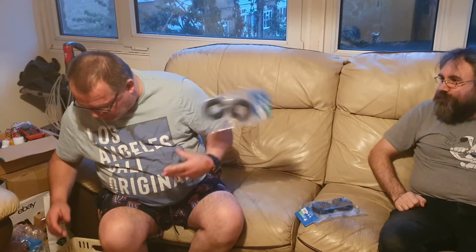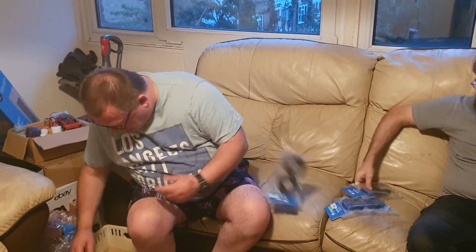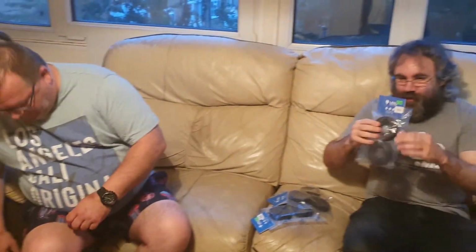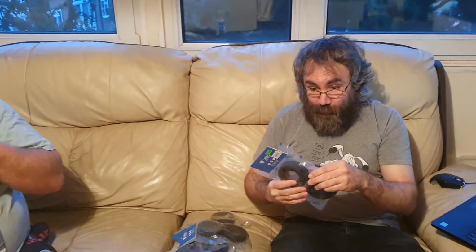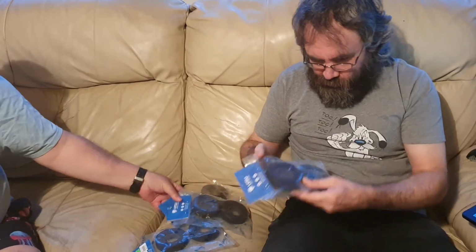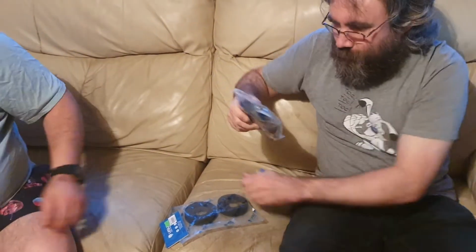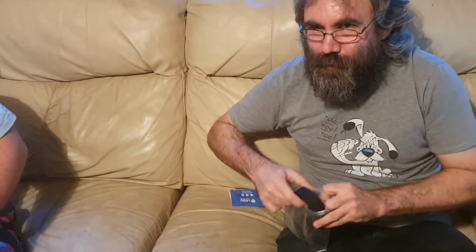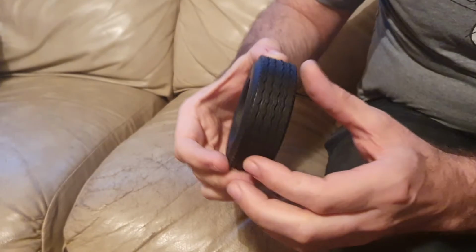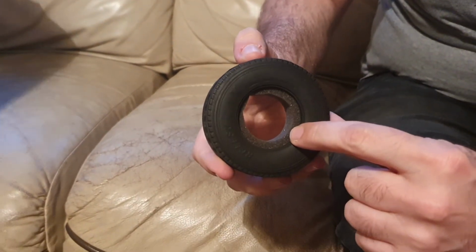22mm for the rear. We should have 4 pairs of these. And 22, 22. 30mm for the front. Big fat buggers. That's tyres. Right, the nice thing about these Lesu tyres is several nice things about them actually. They've got a slightly more scale looking tread pattern and they've got a bit more sidewall detail which you can't really see. They're going to come out of the pack. There you go, so you've got a bit more scale looking sidewall detail. You've got a nice tread pattern and foam inserts, which is quite handy.